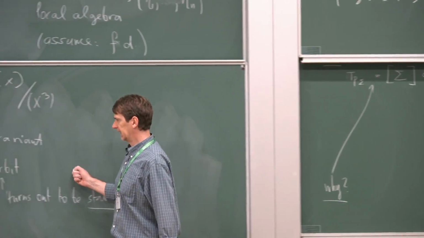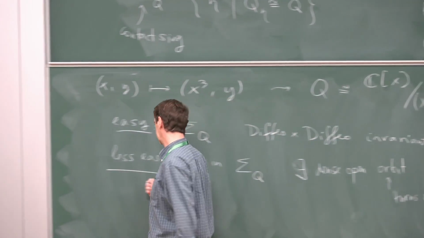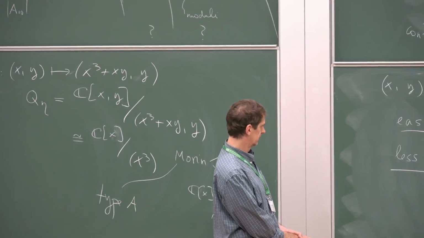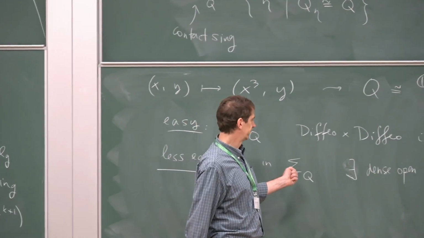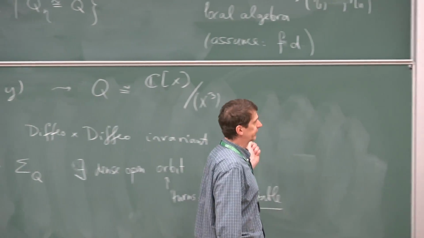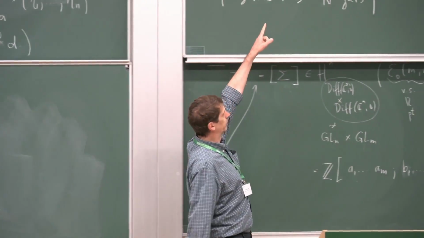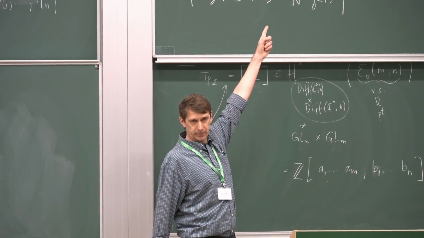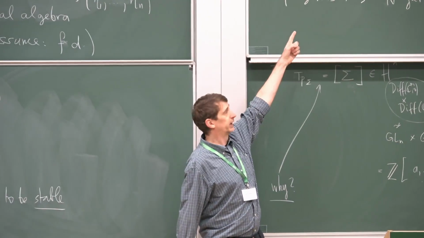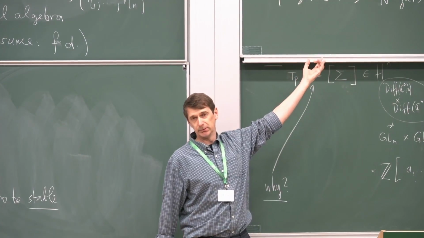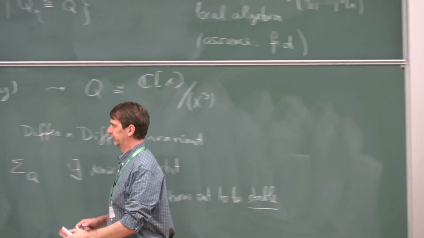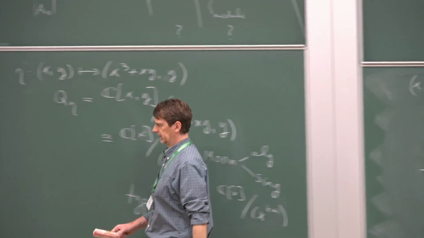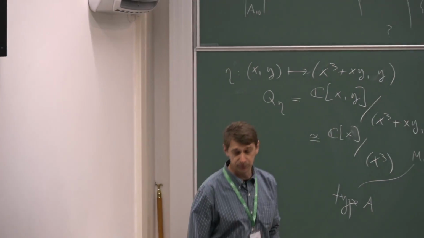So this is again a result of John Mather, and it gives us hope that when we consider contact singularities, then indeed we forget some of those orbits, but we do not really forget the stable ones. And the stable ones are what we really care about. So it's totally fine to consider stable singularities in most situations.